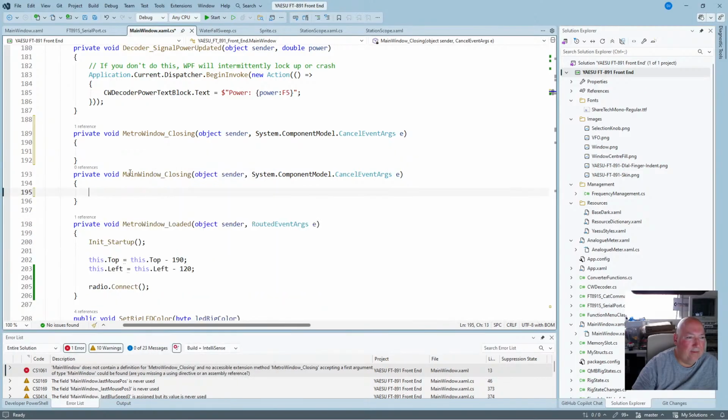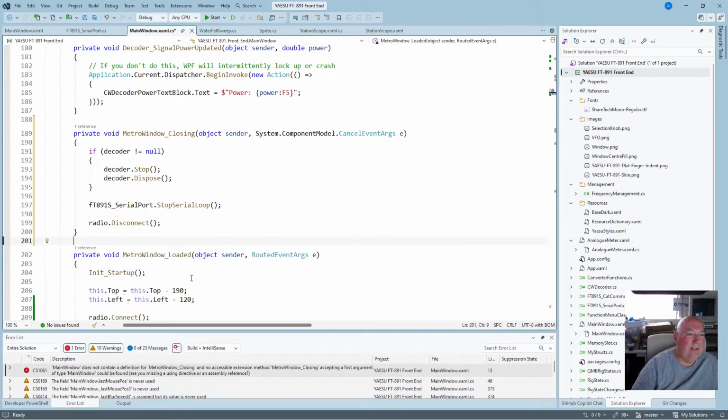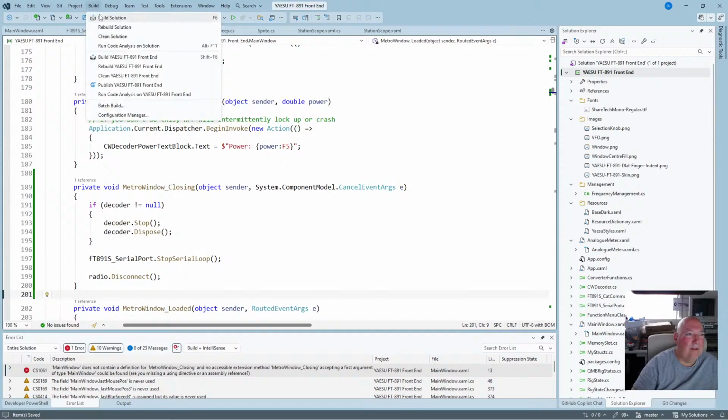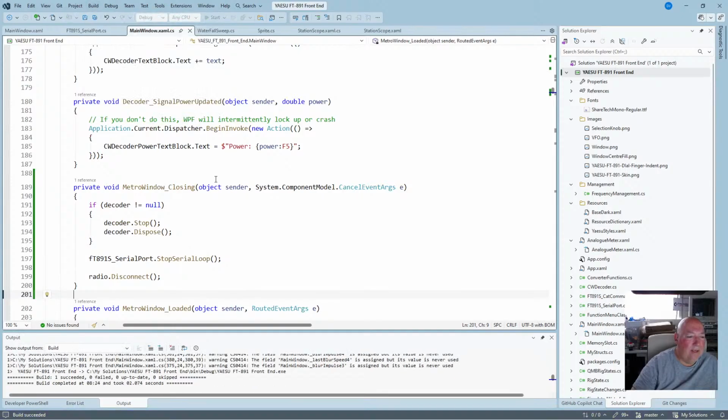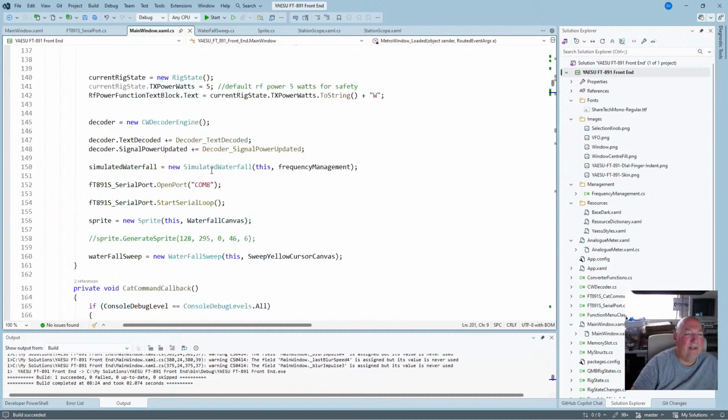That's the weirdest thing I've ever seen. Object sender, closing, oh, that's main window and, yeah, sorry, my mistake. I initially created it without a Metro window, and we did a main window closing, but now it's got to be a Metro window closing. That's fine. Okay, that'll do the trick now. So that should compile. Yeah, that's okay. So we've got the start and the stop, so all we need now is to issue a command.